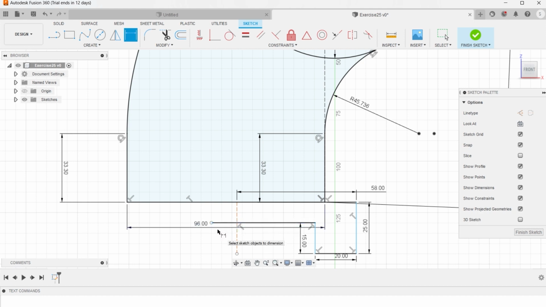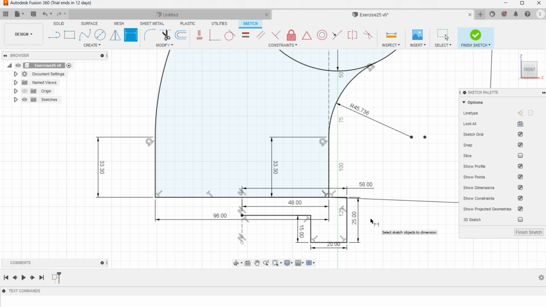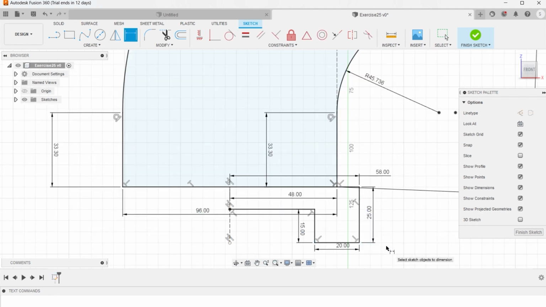And again we need to put a constraint that this point and also this point will be collinear, right? So select those specific points, this one and this one will be collinear. So this is the constraint for collinearity. Done. Distance from here to here will be 48. Done. The drawing is fine and all the dimensions are fully defined, right? Now we need to make a mirror of this one. So create mirror. Let us select the lines.